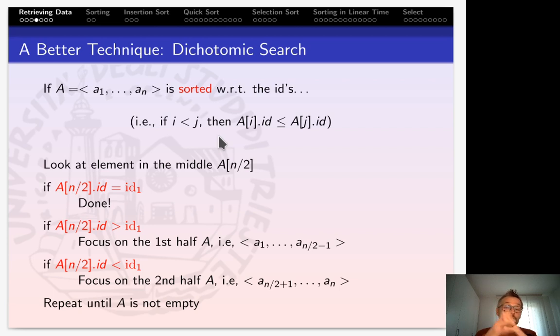Otherwise, sooner or later we end up with the ID. This can be easily proved by observing that if A is already sorted, for sure, at each step, either I discover the element I want to end up with, or I focus on the set of elements which contains, for sure, the ID I'm searching for.